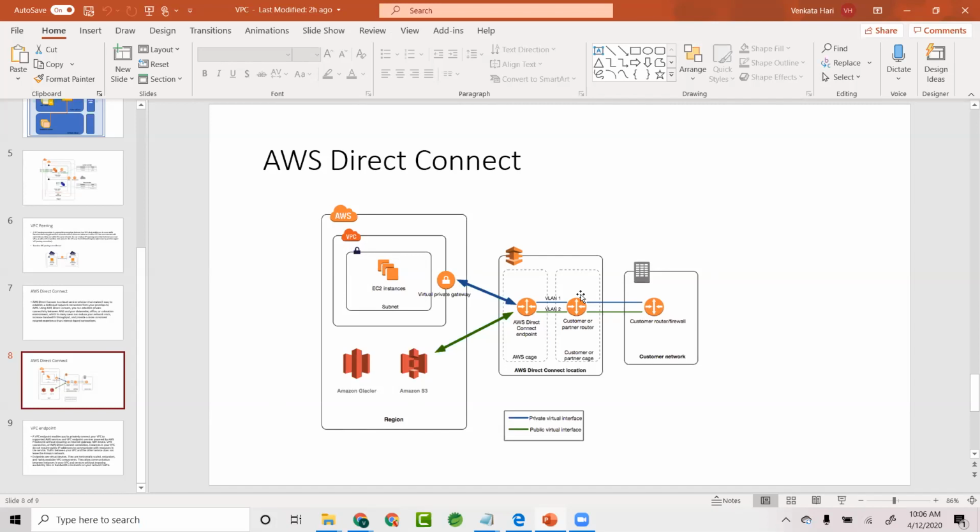One is, as we know, VPN. Site-to-site VPN is one of the options. You establish a VPN between these two sides, but that VPN goes through the VPN tunnel. It's encrypted, but the packets go on the regular public internet.